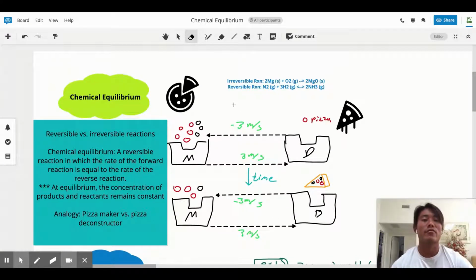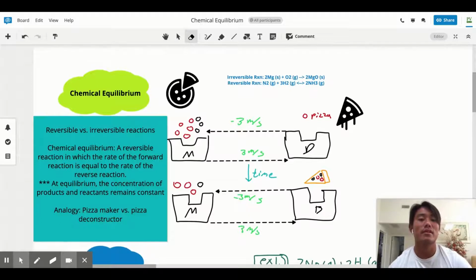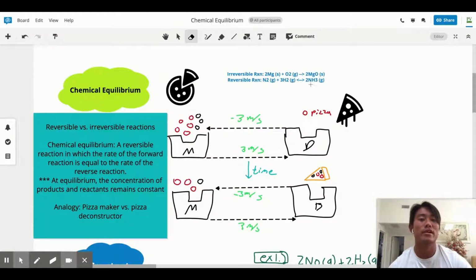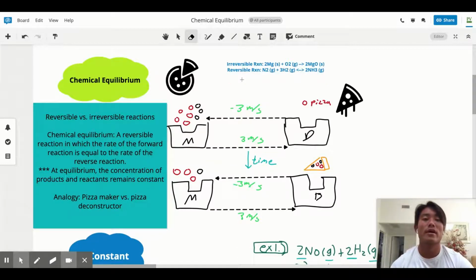Now, on the other hand, a reversible reaction, you can tell by the name, is a reaction that can go either way. It's reversible, right? Not only can the reactants go to the right to form the product or products, right? The products can also go to the left to form the reactants again. And a reversible reaction is denoted with this double pointed arrow. So you're probably wondering why I'm going over these 2 different types of reactions. Well, it's because you need to understand a reversible reaction before you can understand chemical equilibrium, okay?